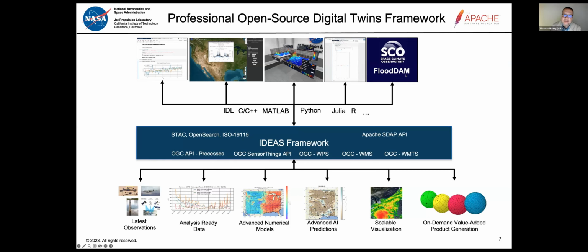We're also using this to connect with our European partner at CNES with their flood efforts, which I will talk about later. But in the back end, we are using these APIs to connect with services. And particularly the Processes API is what we use to connect to a numerical model. One of the models actually runs on a NASA HPC. It's not in AWS or the Amazon Cloud. So how do you bridge the cloud to the HPC? And then we also have some models that should run on the cloud. Can we use a common API and make it seamless to the user of the framework, not having to care about where this model is actually being run?